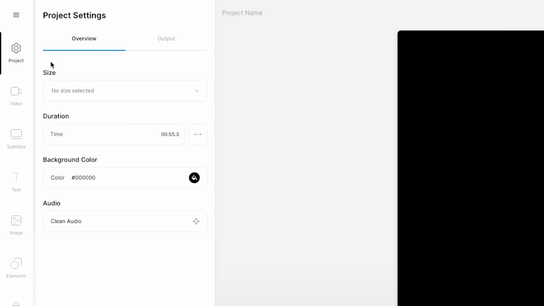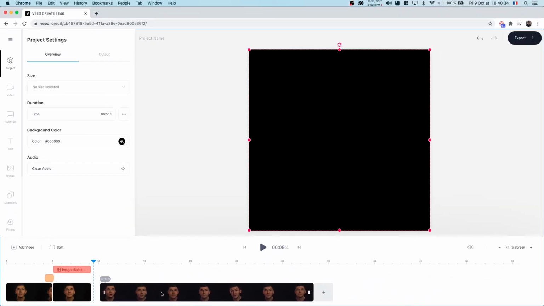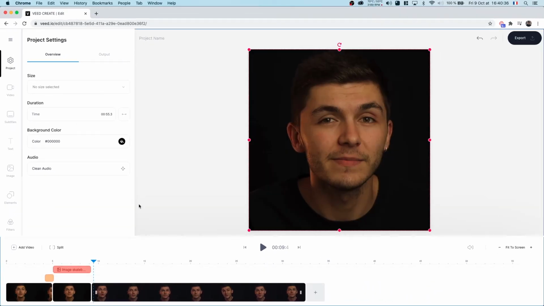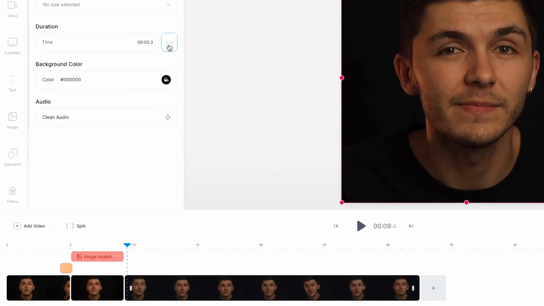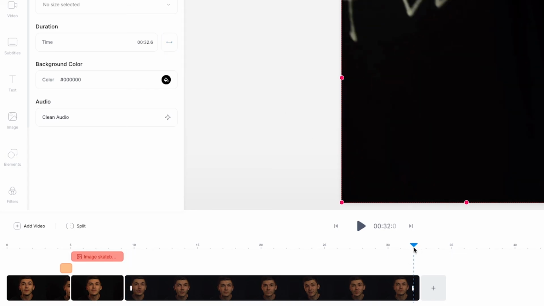there's a few settings you might want to adjust. First of all, there's the total duration. What I suggest you do, for example, if you've finished editing, let's say this is my final video, what you want to do is click on this little icon right here, and basically this will set your video to the length of where your last clip ends. As you can see right now, it's currently 55 seconds long. If we click here, it's now 32 seconds long. So as we can see, this is the 32nd second right here, and that's where it will finish.